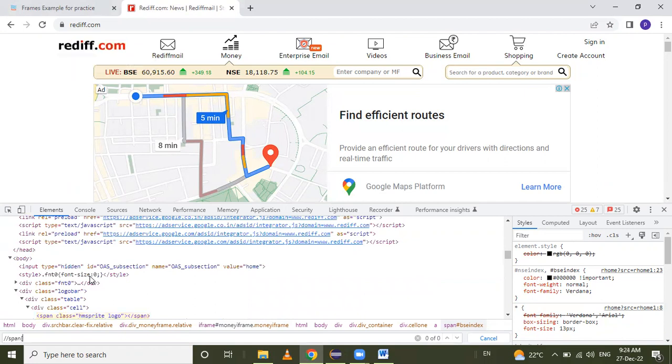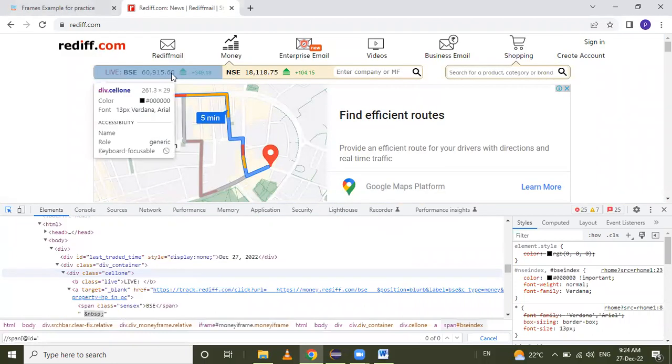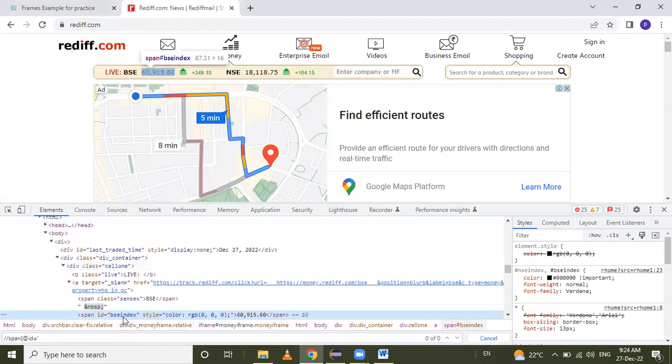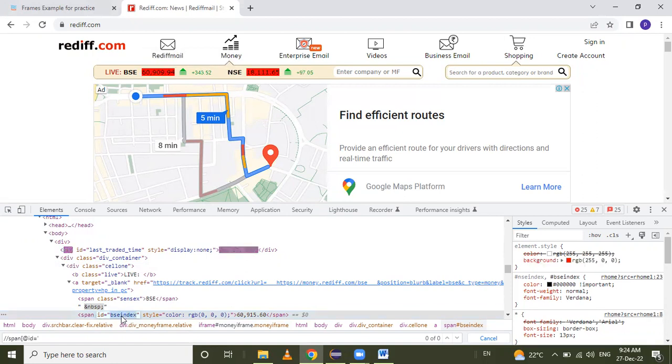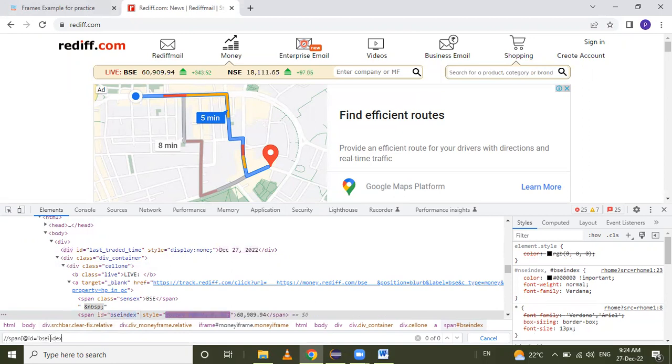After that, the attribute is ID, and the attribute value is in single quotes: ID equals 'BSE index'. So the attribute name is ID and the attribute value is BSE index. Complete this expression. See here, it is one of one matching. Copy this expression.